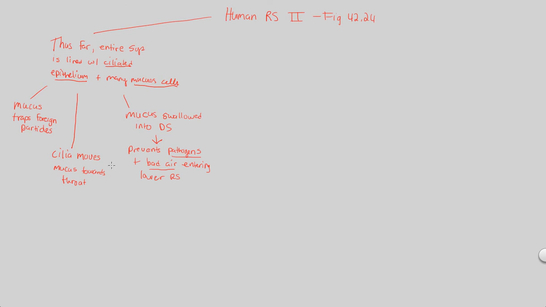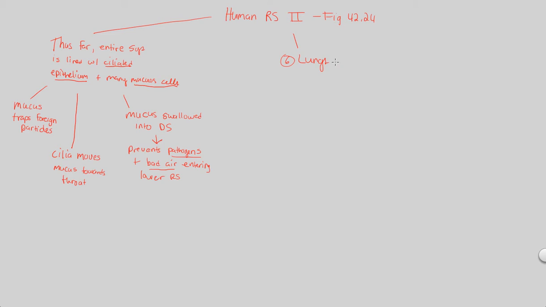So this is basically a very nice innate, non-specific defense that mixes the idea of immunity and respiration very nicely here. So thus far, what have we had? We've had the nose breathe in air to the nasal cavity. Then we went to the pharynx, and from the pharynx, which was the hallway, we went into the larynx, not the esophagus, the larynx. Then from there we went to the trachea. The trachea branched, and branched into specifically what are now going to be referred to as bronchioles. So let's take a look at where we're at. We're going to start at 6, which would be the lungs. That's the next step.